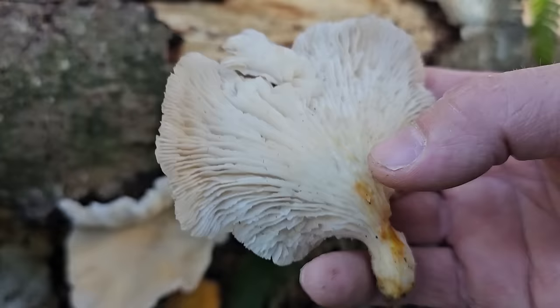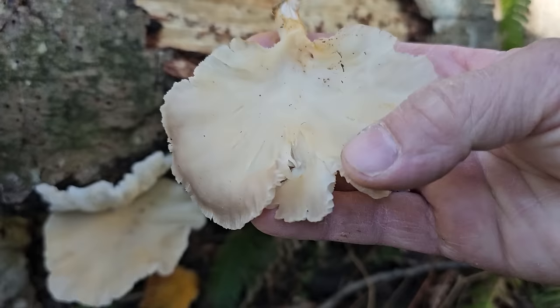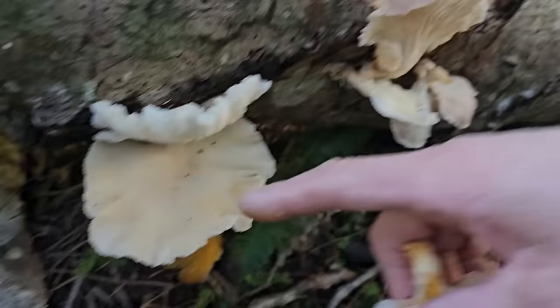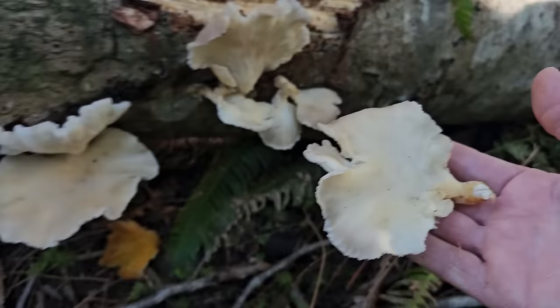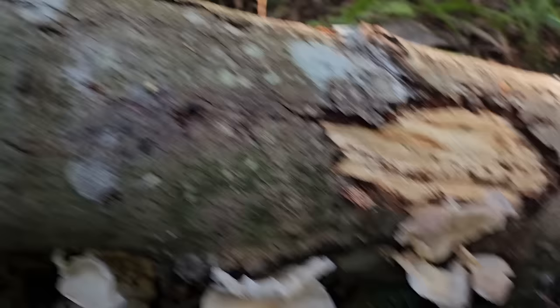These ones look pretty different from a lot of the ground-dwelling mushrooms. They grow on shelves like this, they have gills that run way down the stipe. This one's got some weird coloration on it, but they always have the smell of anise or licorice. These ones are white, kind of gray towards the edge, and a ruffled edge of the cap — that's called an undulating margin. This warm weather has really helped them sprout, and you could definitely take these home and cook them. They're the same ones you'll find in the grocery store.